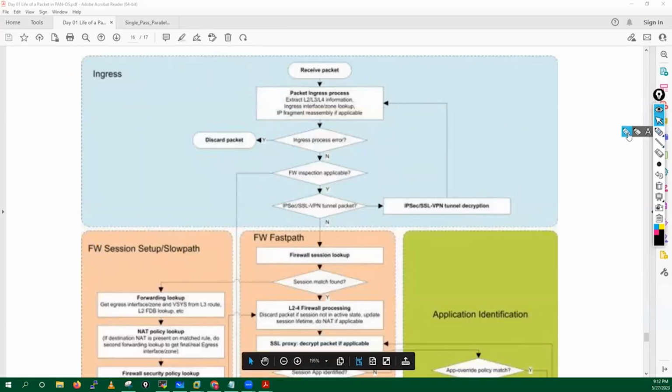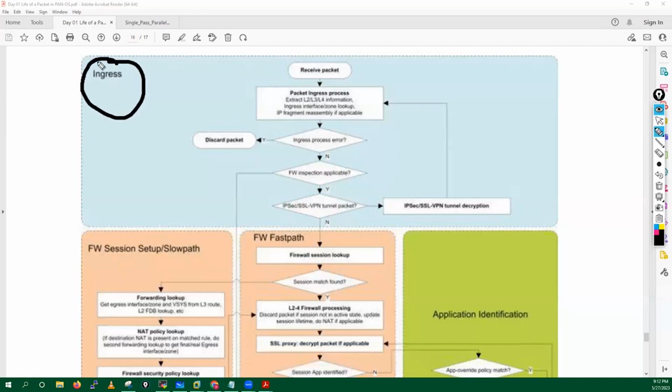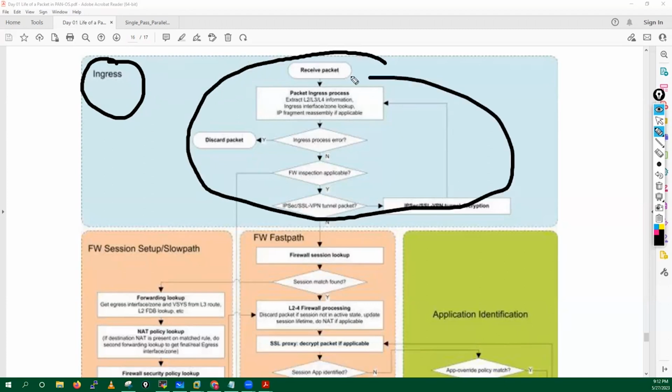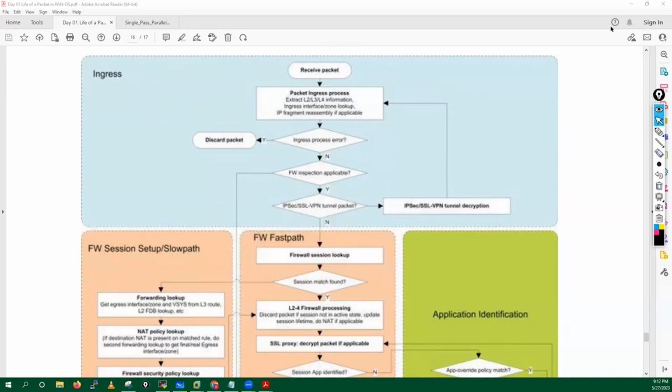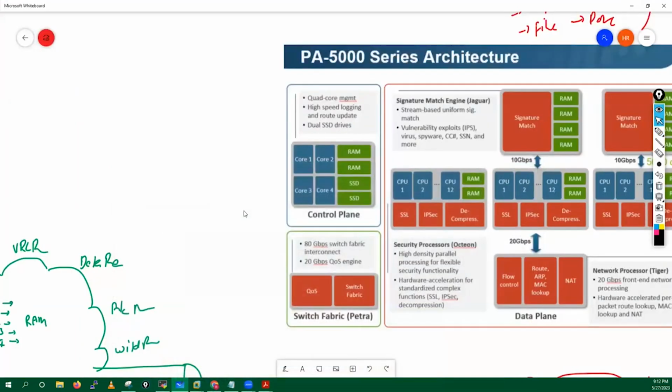So park this question for tomorrow, because tomorrow we will discuss the packet flow. At that time I will tell you exactly what tasks happen in the ingress stage, the flow lookup, the slow path, fast path, app ID, and all these things, because it's part of the packet flow. I will cover that tomorrow. Don't worry.